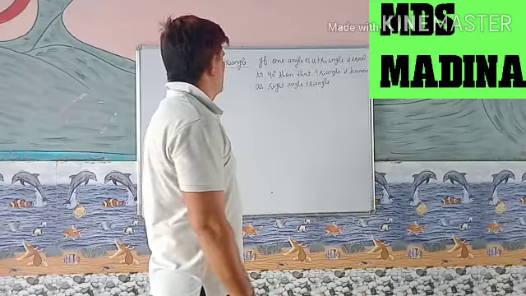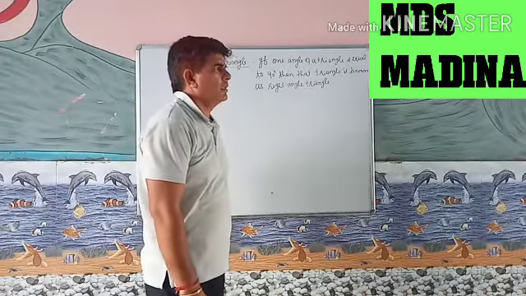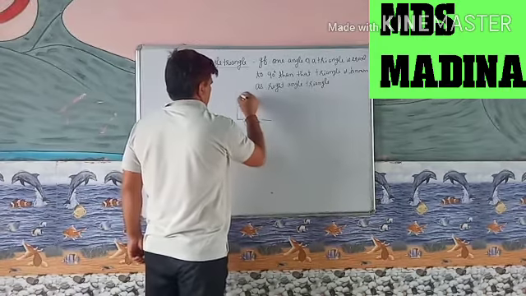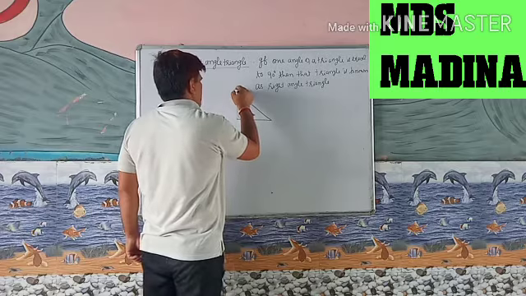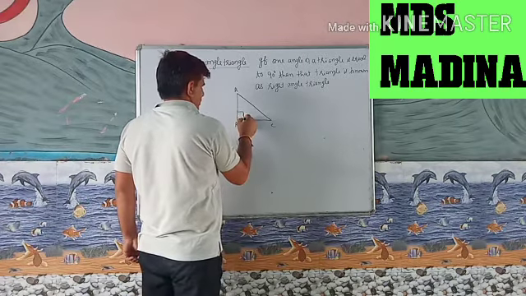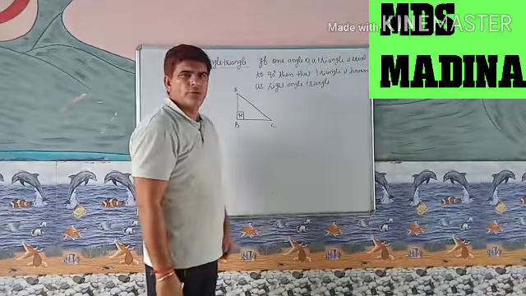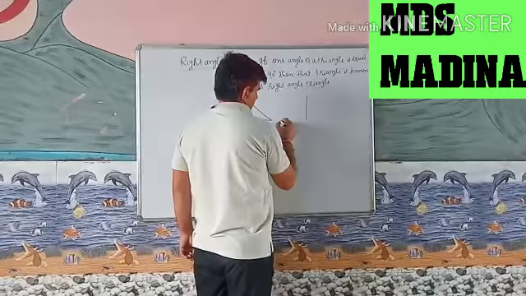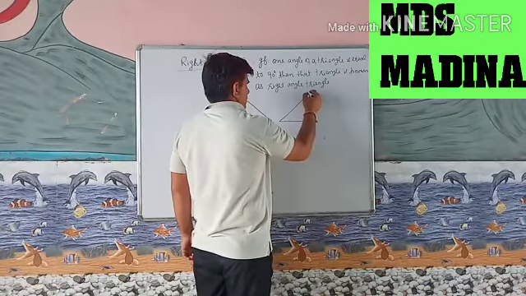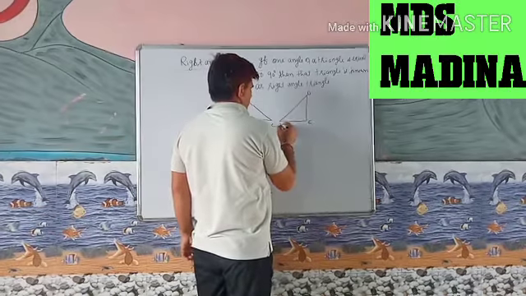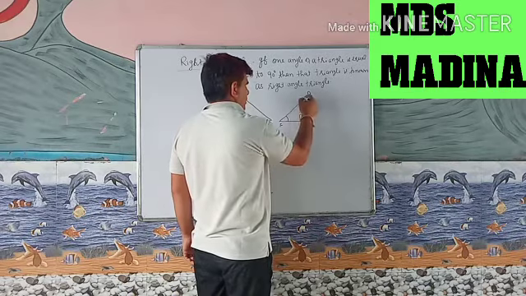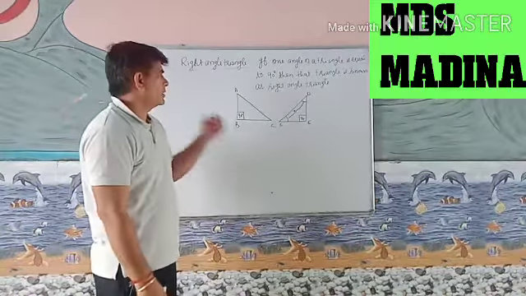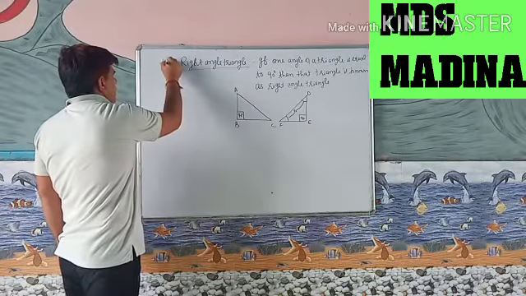Chapter number 6, lines and angles, I think. That was the sum of angles of a triangle is 180 degrees. So here you can say this is A, B, C, here B is what? The right angle. Understood? So it is a right angle triangle. And you know what's the sum of these two angles? You know about this. So this is the second type of triangle.